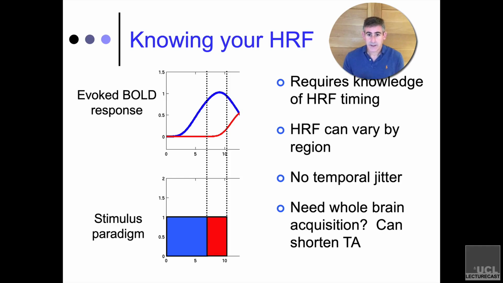The other thing that's worth bearing in mind is that 3-second acquisition time is to do a whole brain acquisition. But we've already talked about the fact that you can do biased sampling of the whole brain this way, because the hemodynamic response function isn't the same in each part of the brain, because they happen at different points in that 3-second window, right? So what you want to make sure you're doing is collecting the part of the brain that's peaking within the HRF at that point. And maybe it's not the bottom, maybe it's not the top.